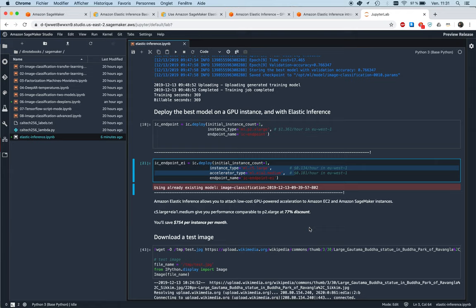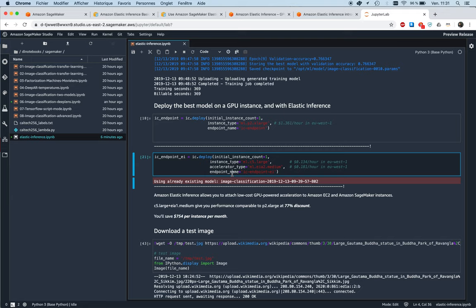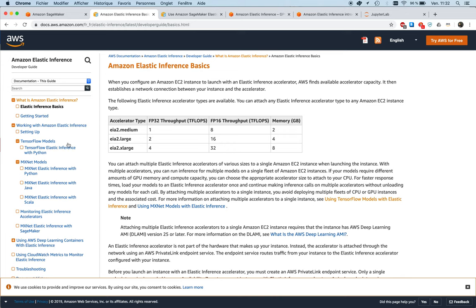So I would take a look personally, although I'm not paying my AWS bills. But if I was paying my bills, I would absolutely investigate and see if I can save a whole bunch of money here. Okay, well, that's it for Elastic Inference. Super, super simple to use in SageMaker and also available for EC2 with TensorFlow and MXNet using extra APIs that we contributed. So give it a try.